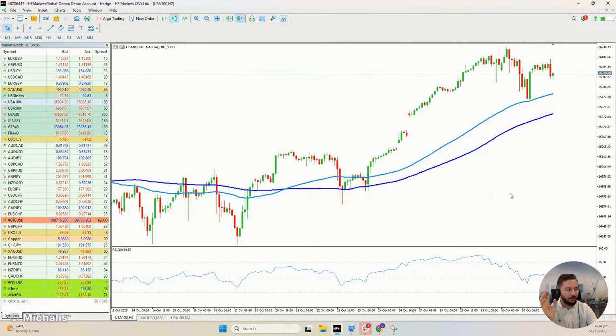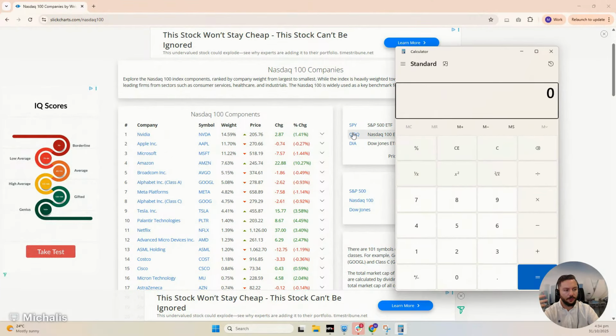A lot of traders will look at the top 11 most influential stocks. Now, some people will say, why 11? Basically, it's the top 10 influential companies, but Alphabet has two stocks, so it's the top 11 stocks. And a lot of traders will say, I'm not willing to buy the NASDAQ and speculate its upward price movement unless at least 65% of these stocks are increasing in value.